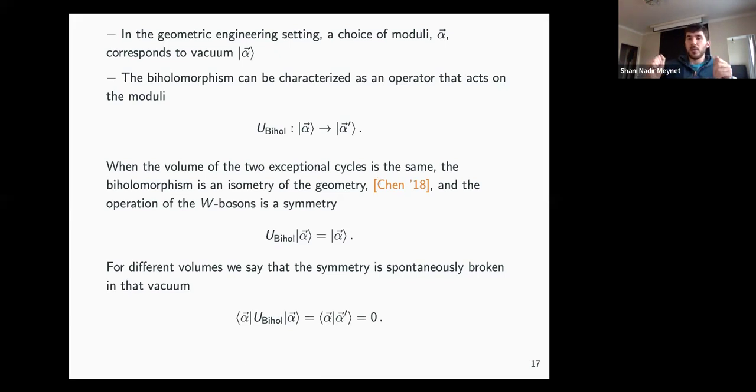And so if I have a resolution, I can associate to that resolution a metric. And if this resolution is invariant under, say, the exchange of the two moduli, then the metric will remain the same. And so I have indeed an isometry. Instead, if the transformation changes my vacuum or changes my resolution, then theoretically this means that I'm in a spontaneously broken phase, whereas geometrically it means that I'm going from one metric to another. So this is indeed not an isometry in general.